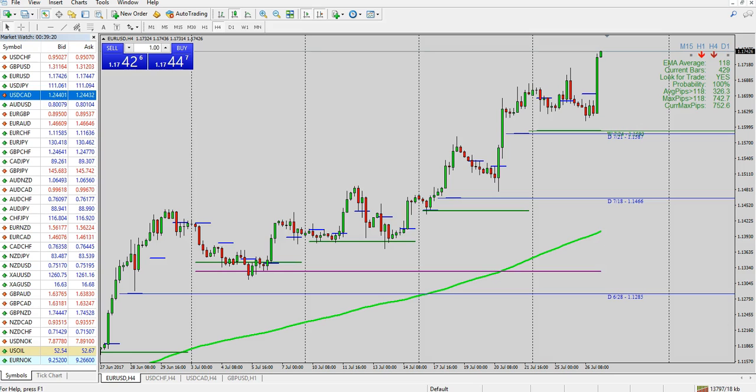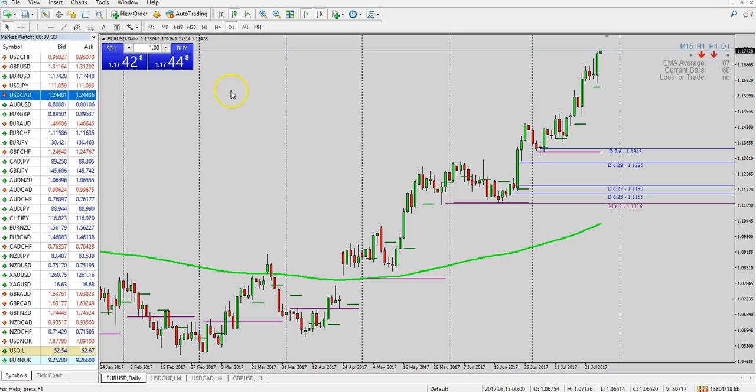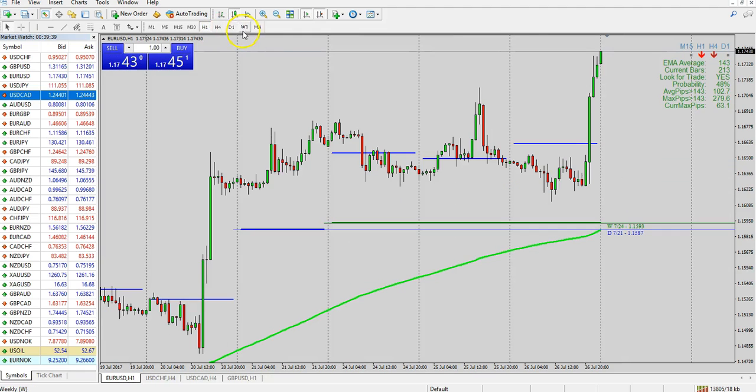Let me show you a little bit of how this works. We've seen right now some pretty interesting runaway trends. For example, the euro dollar has gone pretty steadily from 103.50, 104, all the way up to 117.50. It's just kind of run and made some pretty interesting moves along the way.